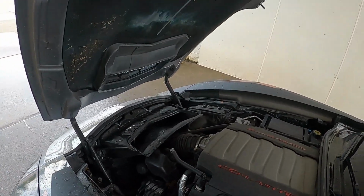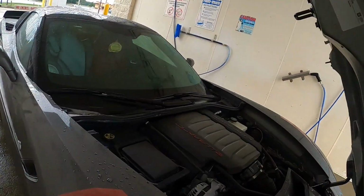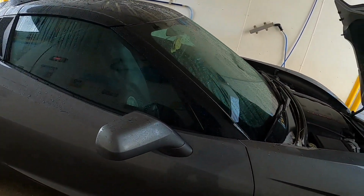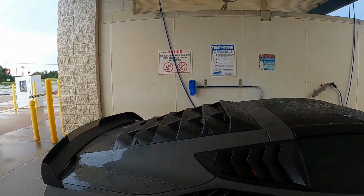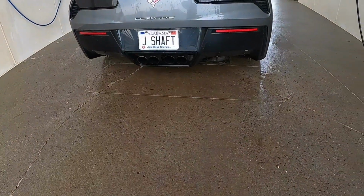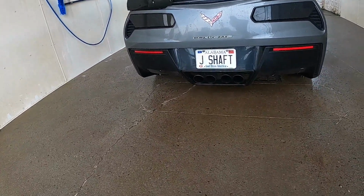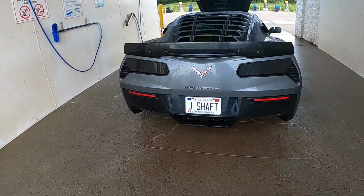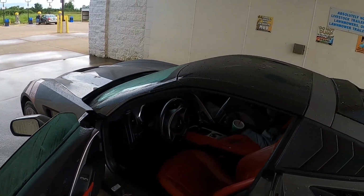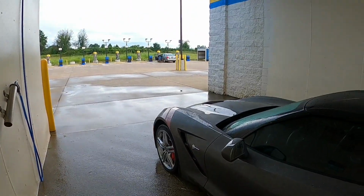As you can see, I don't see any damages up under here either. But my rear diffusers, I had some rear diffusers on this car, I had two on each side, and they came off in that impact. As you guys can see, there's no major damage to my vehicle. I'm glad of that.